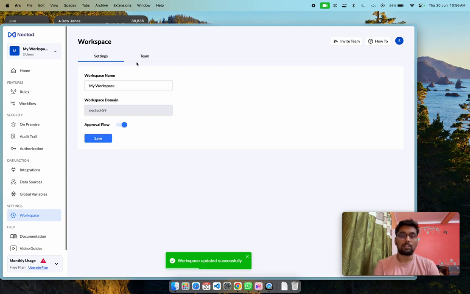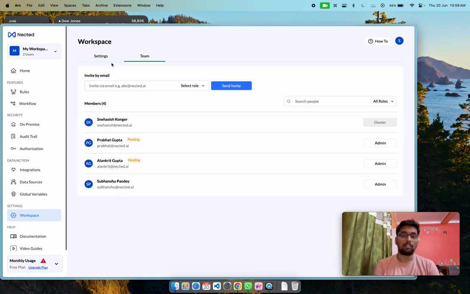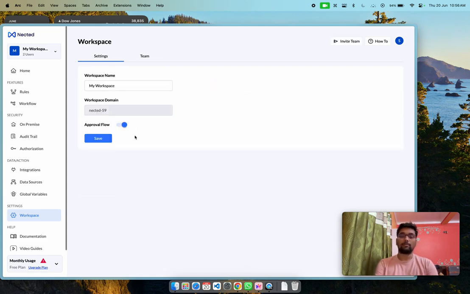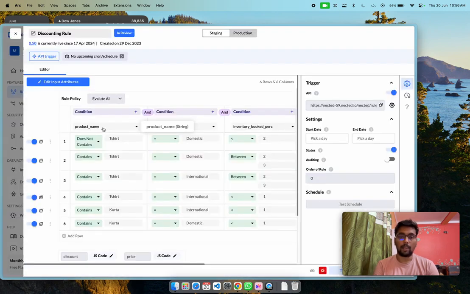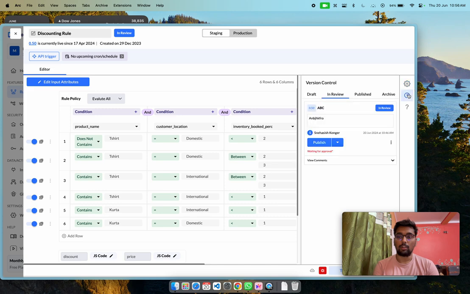What it does, basically, is that if I have a team like this, I can add any team member whom I want to review my rule, like this one. So let's click this rule, and if you go here you can see I have an in review version of this rule, and the current version is in review.